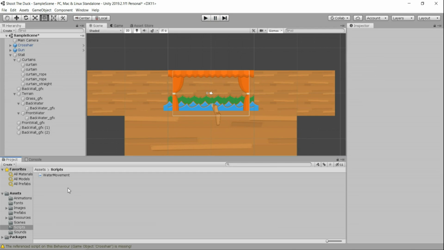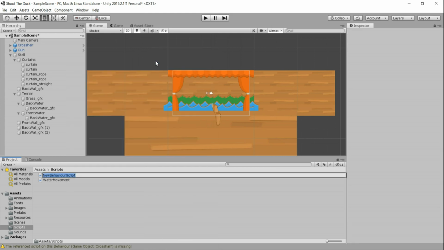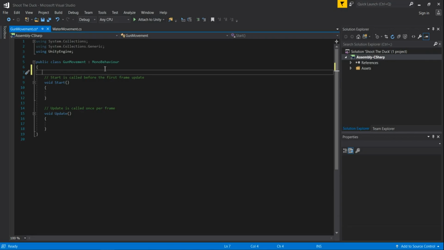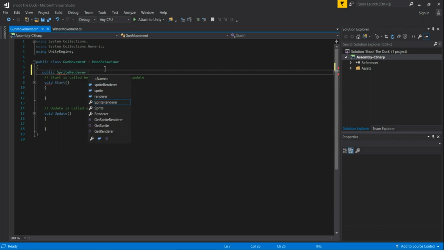So now, moving on, we also need to create a movement for our crosshair and our gun. So we are going here to create a new C# script which is going to be GunMovement. There we will program that behavior, and simply open it up in our Visual Studio like our previous script. In this script we will have three variables. The first one is a SpriteRenderer. So we need to search for our SpriteRenderer, and for this we are simply going to call that variable render, for example, like this.